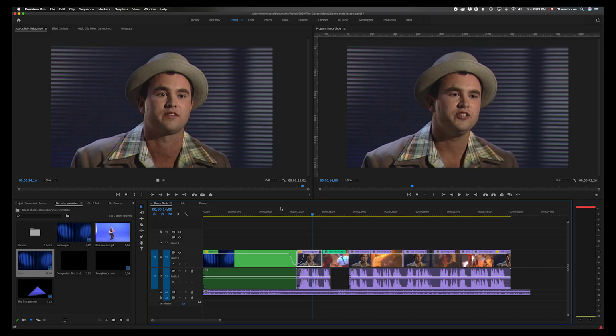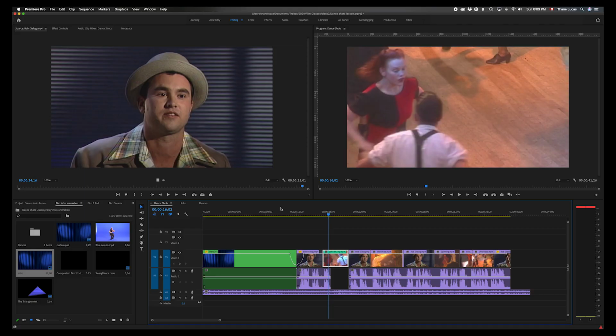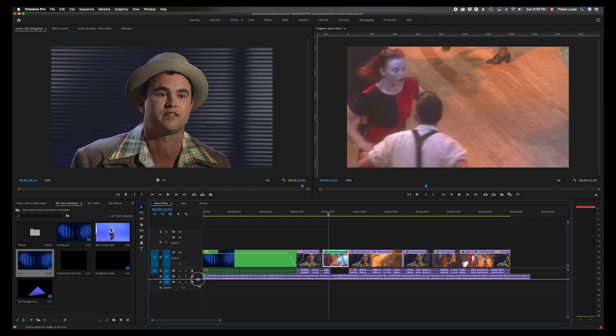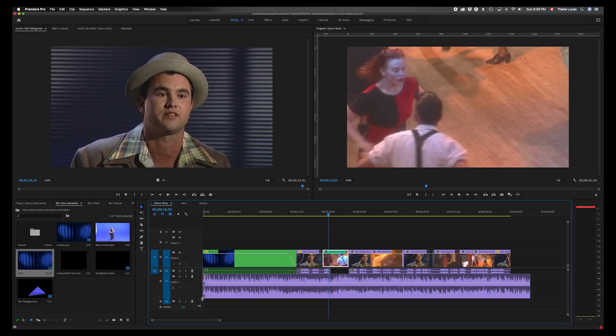Okay. So, but now what I want to do is I want the audio to come down while he's speaking. Okay, first thing I'm going to do is shrink that audio track and make this one bigger. And on video, that little white line is opacity. On audio, it is for my volume control, okay?